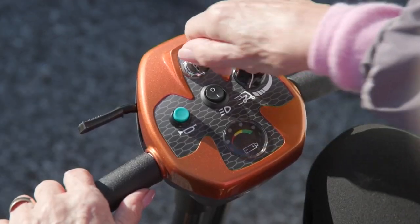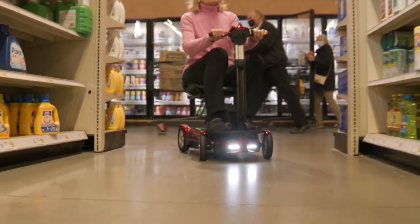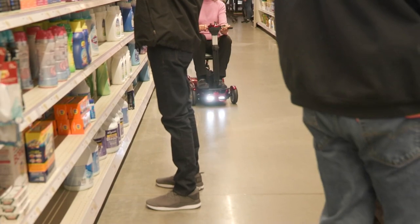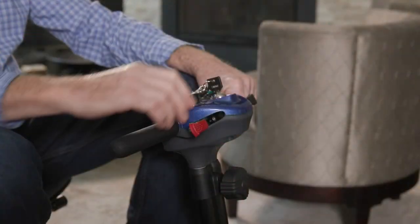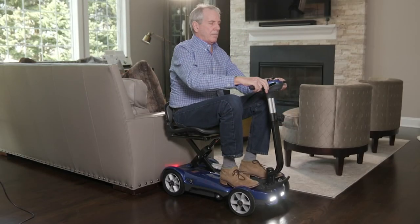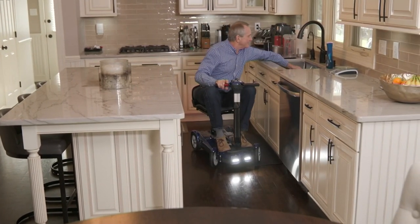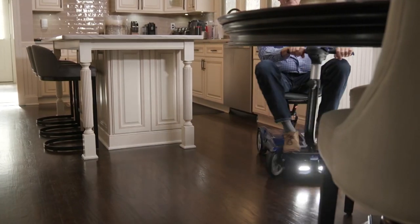This is the state of the art of technology that EVRider has to offer. So if you want to impress mom, dad, grandma, grandpa, and make it easy and effortless for them, this is the scooter to do it with. And if you can make that 18 months financing a possibility and maybe even share those payments — that's what my siblings and I did. We just did the easy pay and each took one payment.